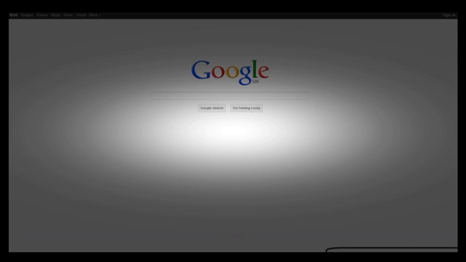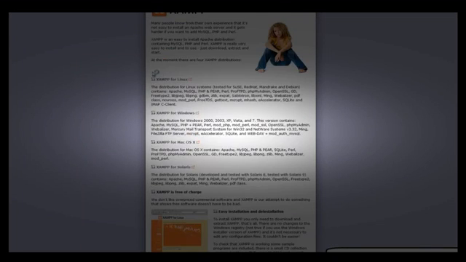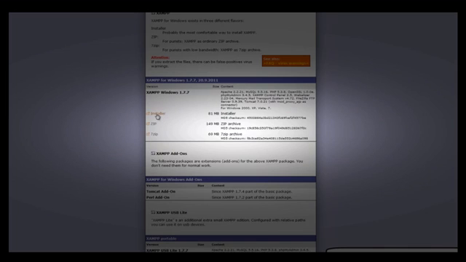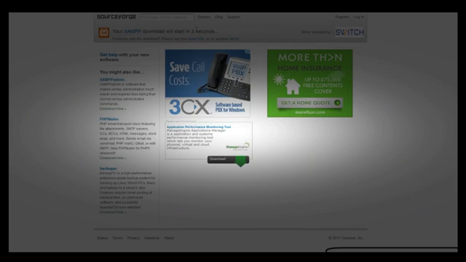So the first thing you'll need to do is Google XAMPP and go to the website Apache Friends, and then you're going to need to choose your operating system. So if you have Linux, this one, Windows, Mac, and I'm just going to click Windows because I'm using Windows 7 right now. And what you want to do is click download and make sure you download the installer. I'll download that now, and it's going to bring you to this page, and you wait 5 seconds and it will begin downloading. So I'm just going to pause this video while it downloads because I don't want to just sit here and watch this download. So I'll be back in 2 minutes.